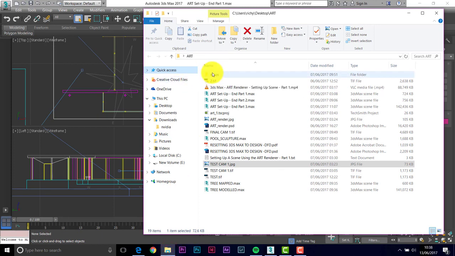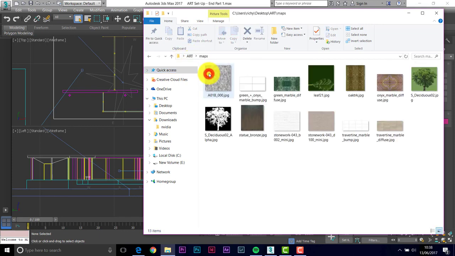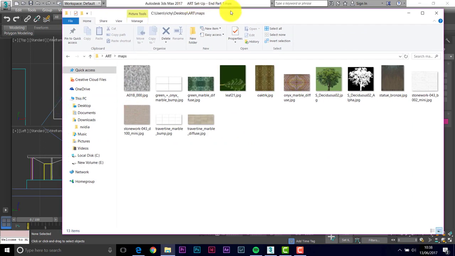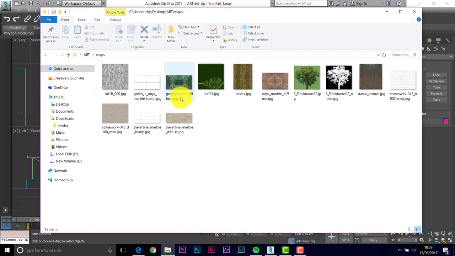So we've got a folder here called maps inside the project folder. And then there's a limited palette of materials here that we're going to use. The majority of them are to do with the stonework for the building. There's some relating to the vegetation that we'll add in the third video, and we've got the bronze that goes on the statue, and the strange looking picture here which is used to make the water look bumpy.